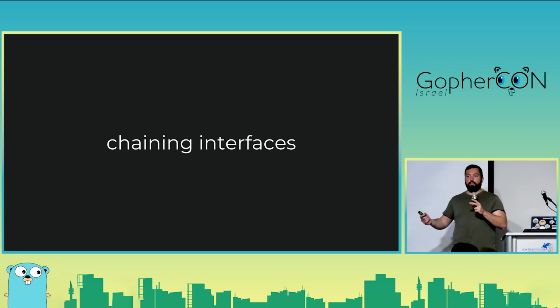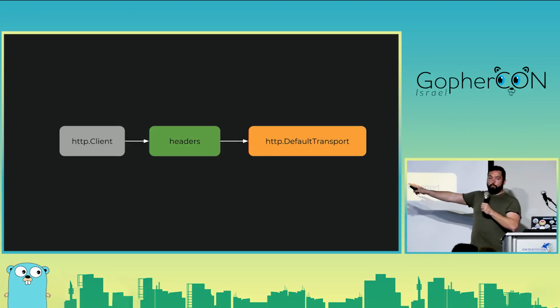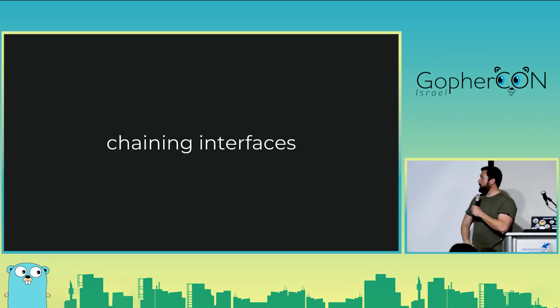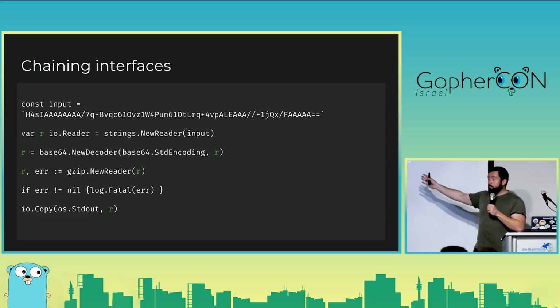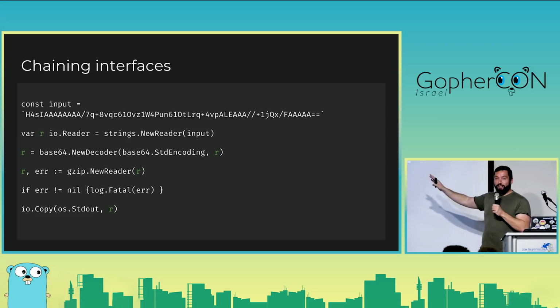So you can also chain interfaces, right? Like if you can put one, you can put many. So for instance, we have something here. This is actually written in Hebrew, for real. It might look like I'm making fun of Hebrew. No, I do not know how to say it, but this is Hebrew.